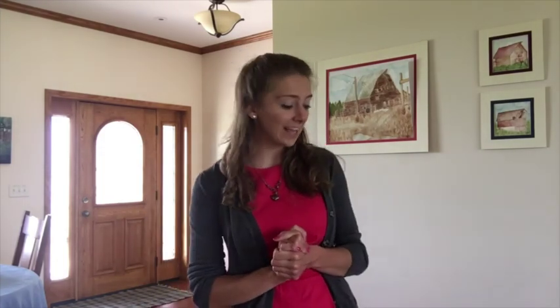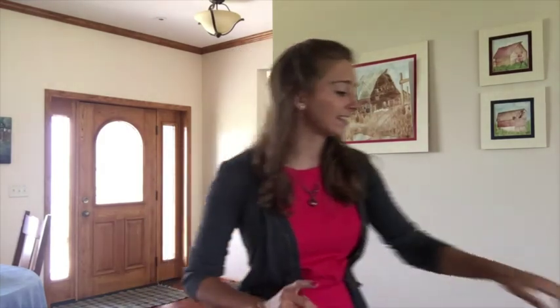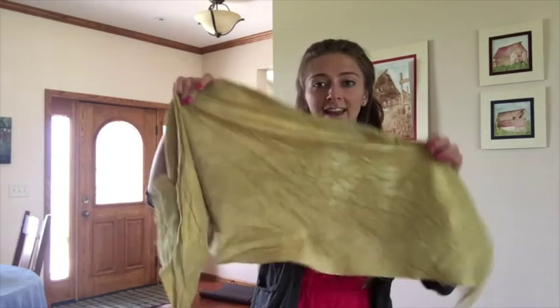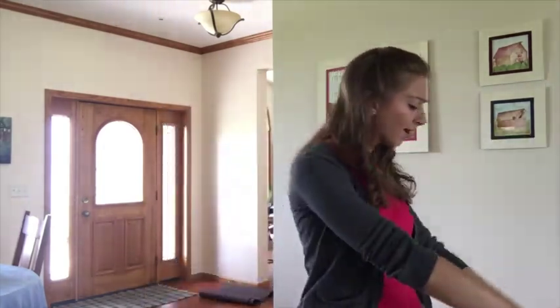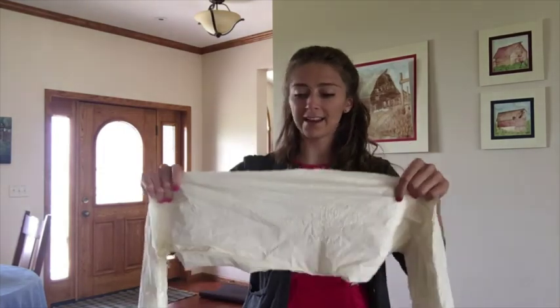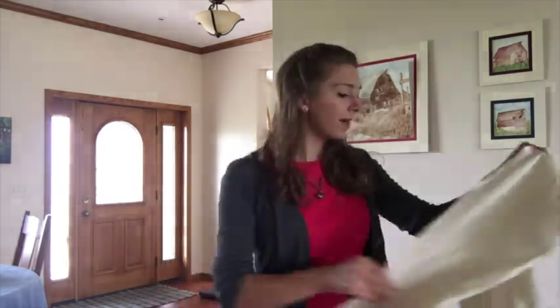So much can change between how everyone measures chemicals or even what kinds of fibers we use to dye. So today we're going to be working with solar dyeing, as I mentioned, and for this we are going to be using onion skins. Here is my sample of onion skin fabric that I dyed, and I also tried working with chili powder, but it didn't quite turn out like I planned it. It's still pretty light, but that's okay.